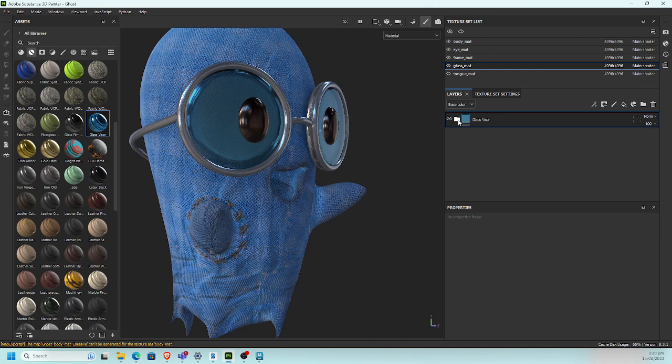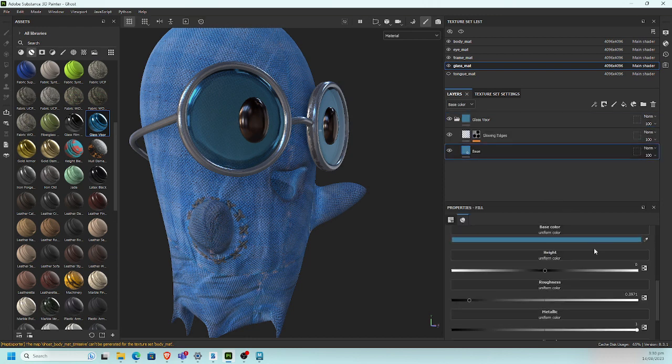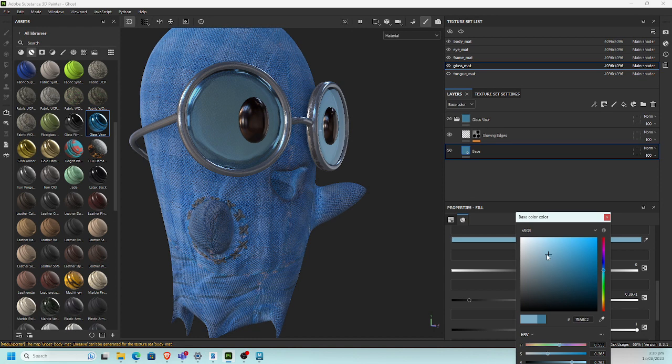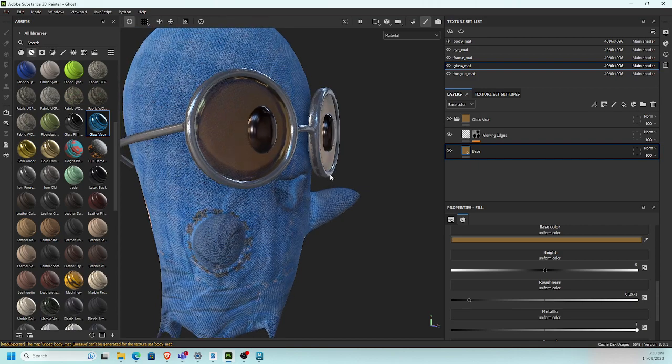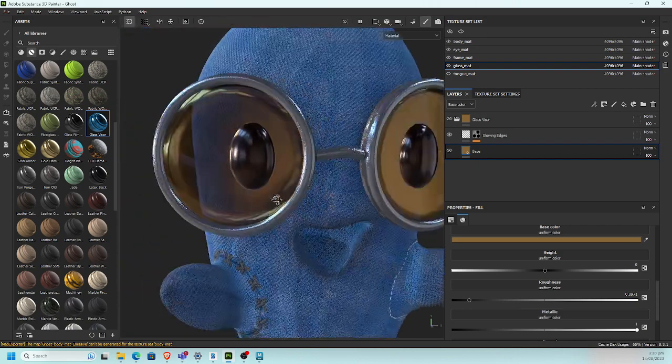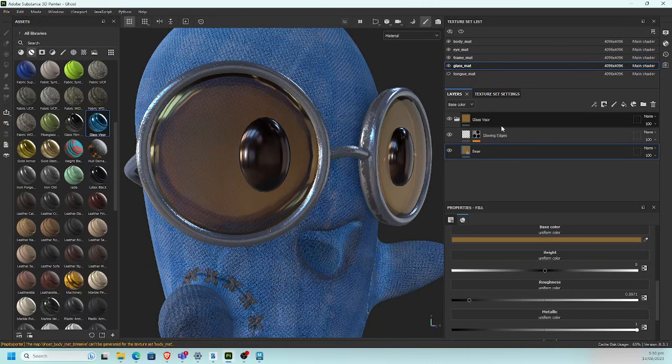So first of all, let me just change the base color here, make it maybe dark here, and yeah, blue and a little bit orangish. Okay. So how can I add scratches onto this?